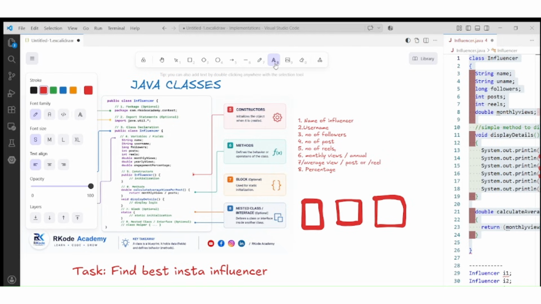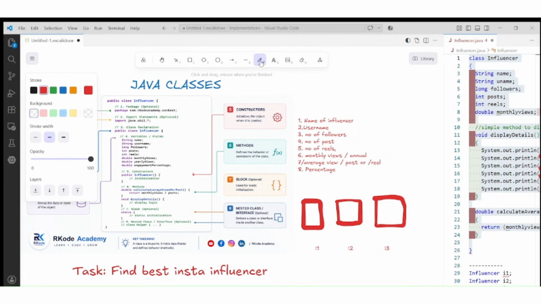This person is called I1, the second one is called I2, and the third one is called I3. These three influencers are going to call this class.